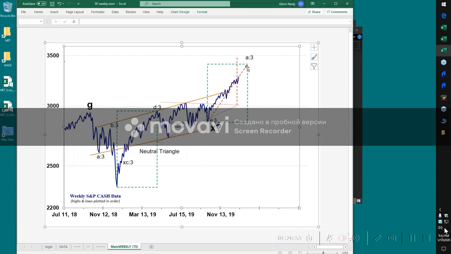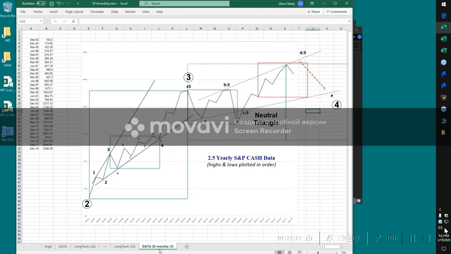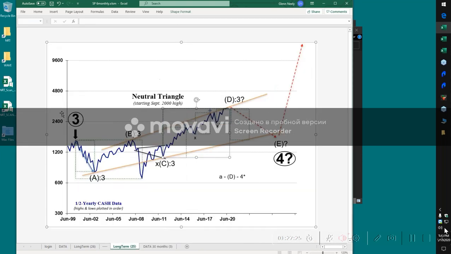Remember, working with wave patterns is a top-down process if you want to do it well and do it safely and be accurate. So you're starting from the largest time frame, controlling complexity, figuring out what's going on there, forcing that structure into your smaller time frame, zooming in on that smaller time frame to only the relevant structure. So if I go back to, let's see, is it here? So starting with the big picture, then we work our way down by forcing just this last pattern. This is the last pattern that's incomplete on the 2.5-year chart. So that's my focus on the 6 monthly chart, is just that pattern.